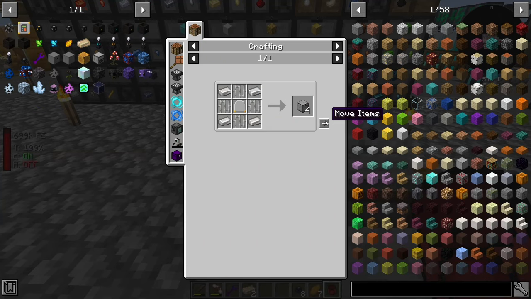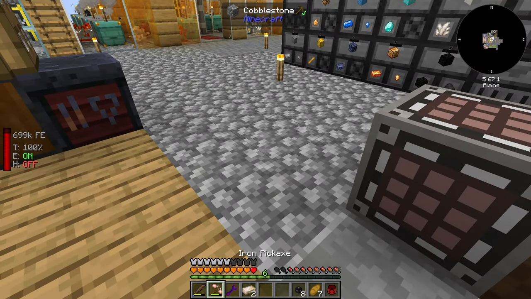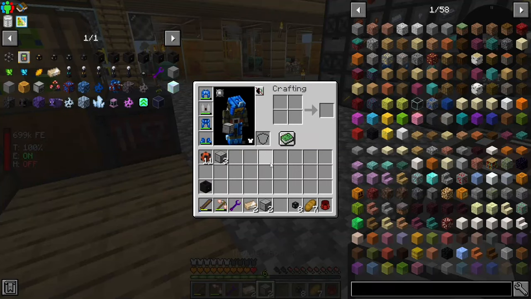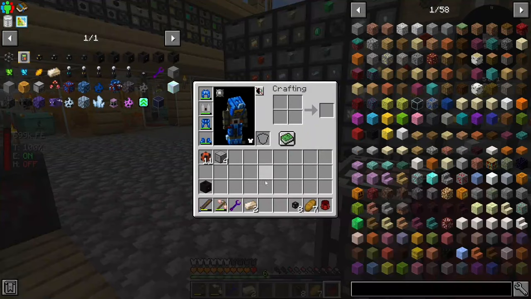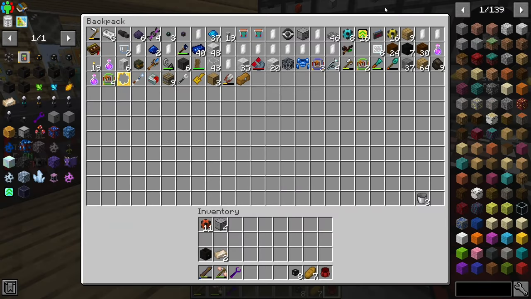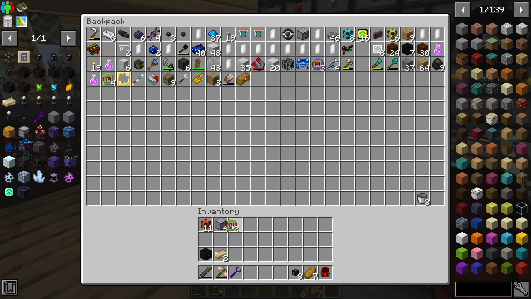So let's come over here to modular router. Oof. Sentence is hard. So let's grab, we're going to want three, and I have a reason for that. I'll show you. And you know what? We're going to want four. And we're going to put this one away. And we don't really need any speed upgrade, because it's not like this is going to go super extra fast. And I do have senders, so let's grab two sender modules.